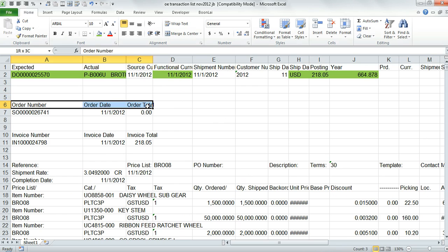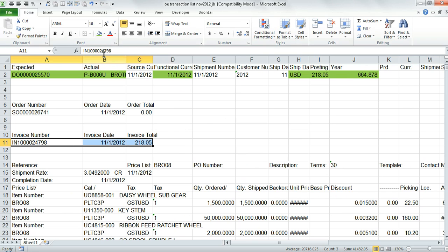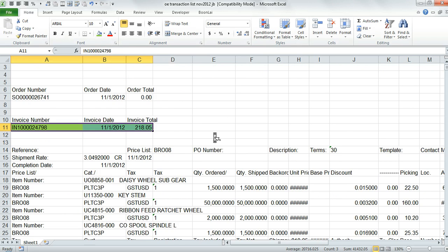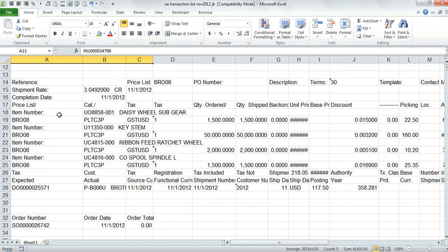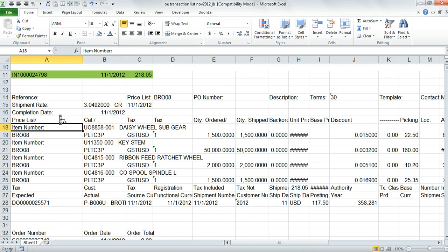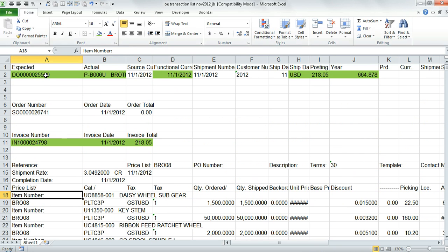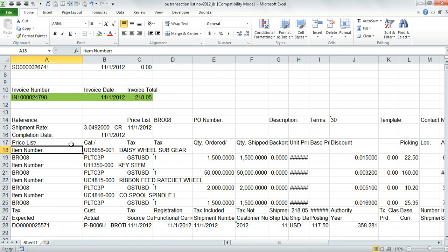And then this order number, we do not need this information. Here, invoice number, date, and the total. These are information that we might need as well. Then I scroll down a little bit. From here, I can know that this DO is pegged to this invoice number, and the items billed in this invoice, or inside this DO, are here. These are the items. These are information that we need.